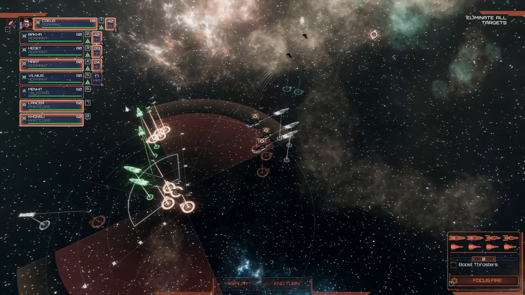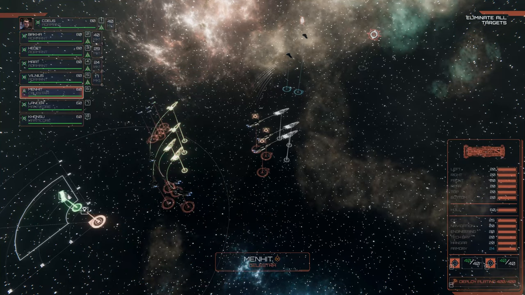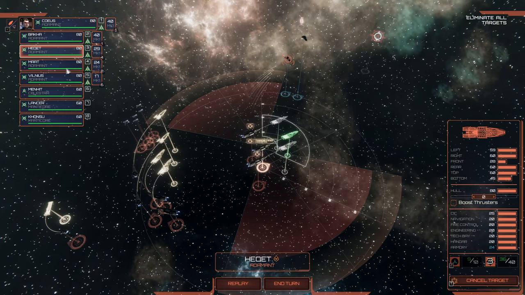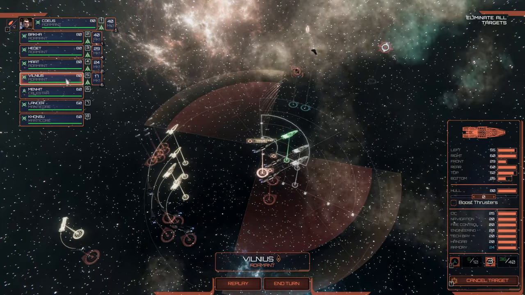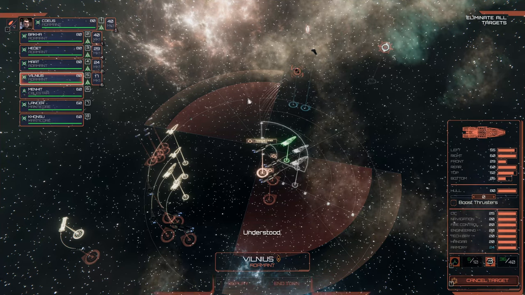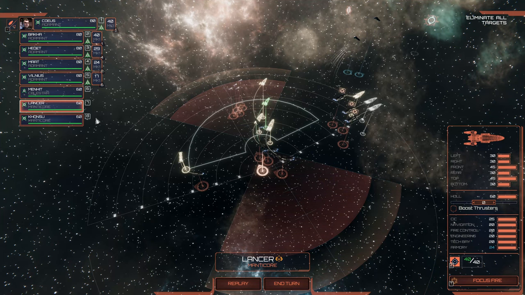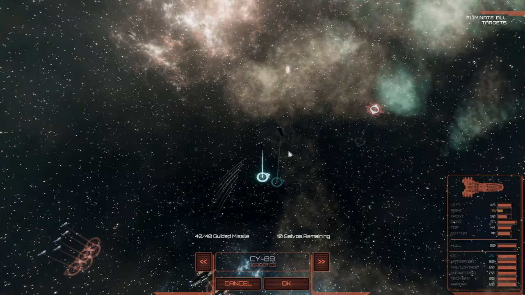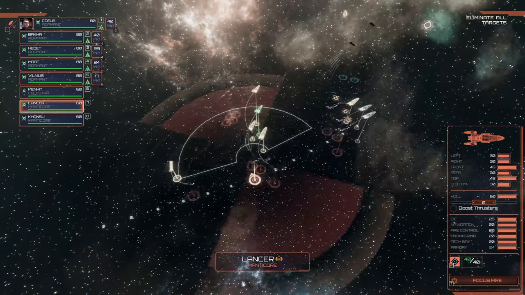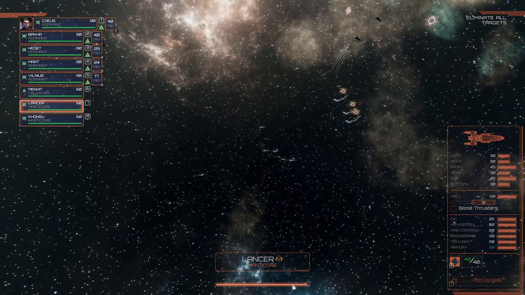Mm-hmm. So now we take you guys, get you headed back in this direction. Let's just see how we're doing so far. Nothing major, I don't believe, that we got. Okay. He's got a bottom, is the problem. Understood. All right. Unable to get a lock on that guy. Okay, fine. Cancel. End of turn.